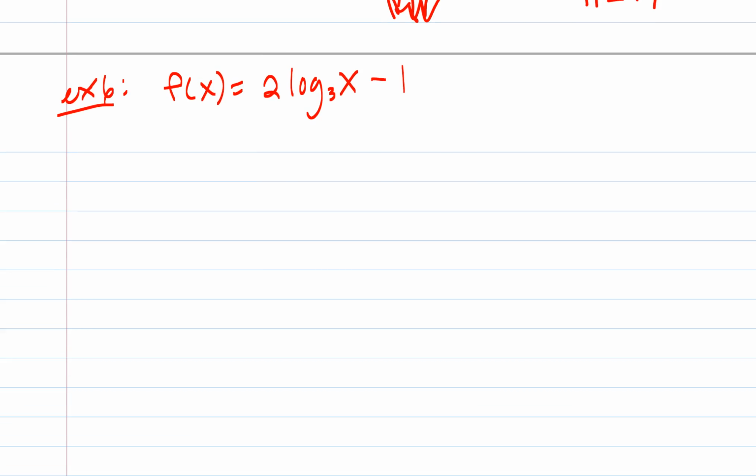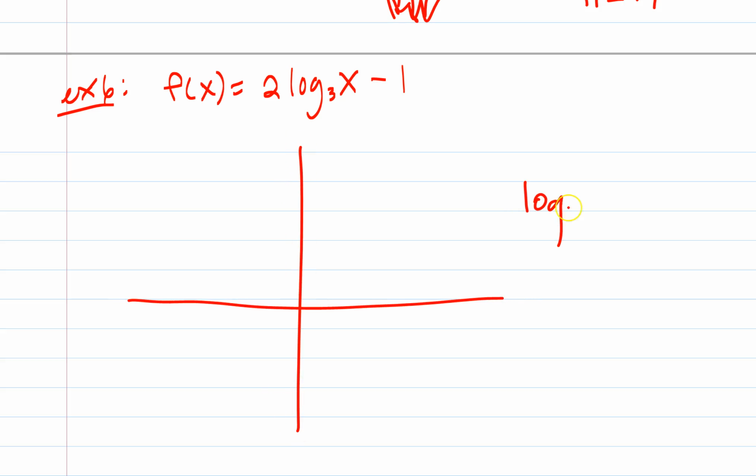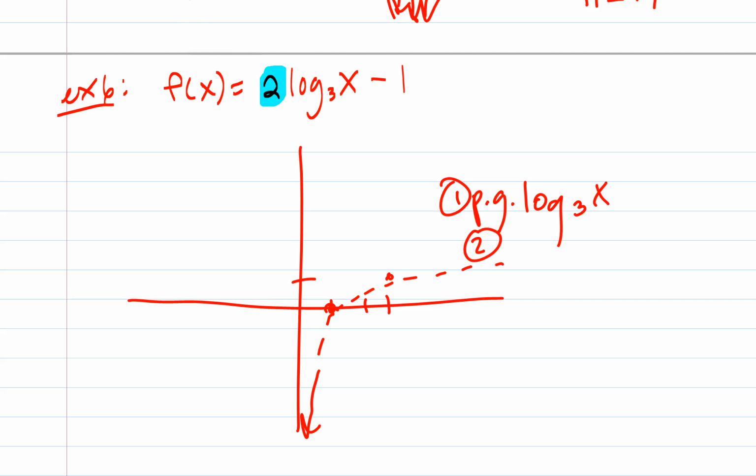Last but not least, I already know how to graph log base 3. Parent graph: 1, 0, 3, 1. Sketch it out. That is not our final graph. Step 2: dilate. All of those values get multiplied by what? Everything gets twice as tall. The y value here, 0. Well, here, I'll make the table. I don't want to cheat you guys too much here.